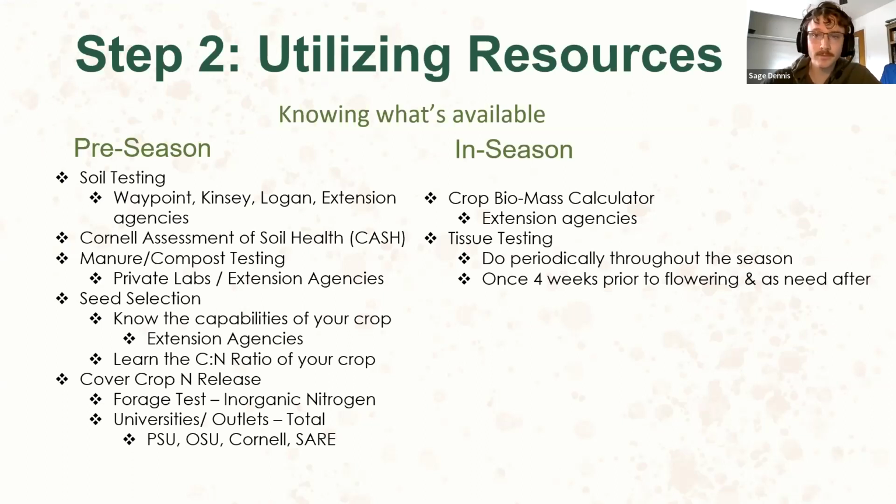Of course, manure and compost testing, whether you are sourcing that on farm or off your farm, I always recommend that you get a manure compost test so we know the true availability of what it is we are going to be applying. And then seed selection, which is obvious for many of you, especially when it comes to your cash crops. We typically get a variety that is resistant to disease, environmental stresses, is able to produce.